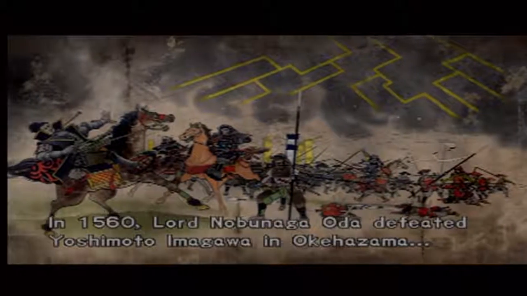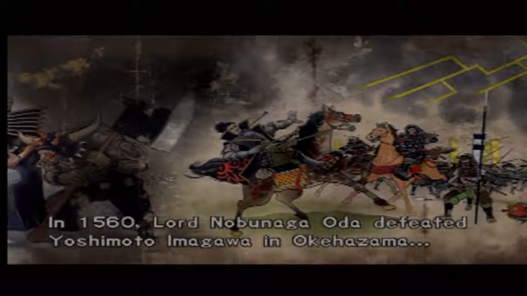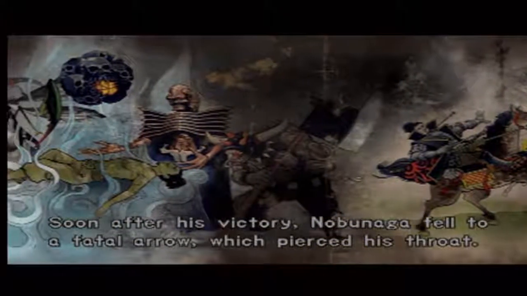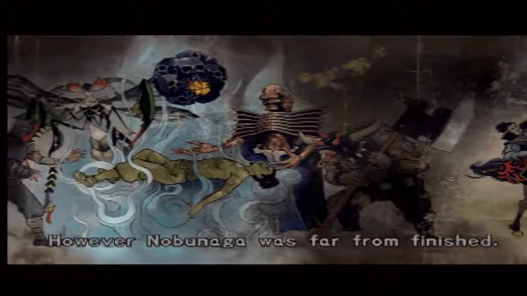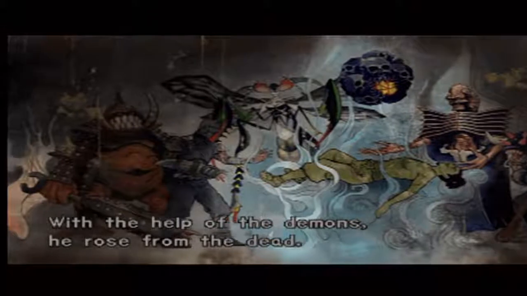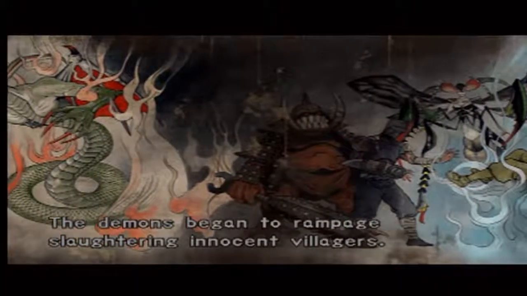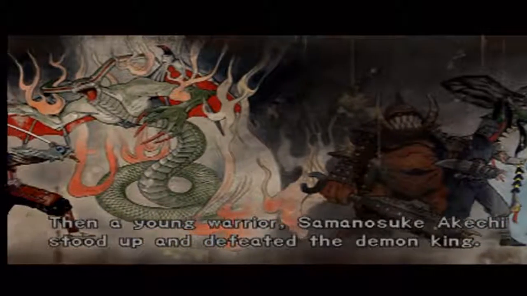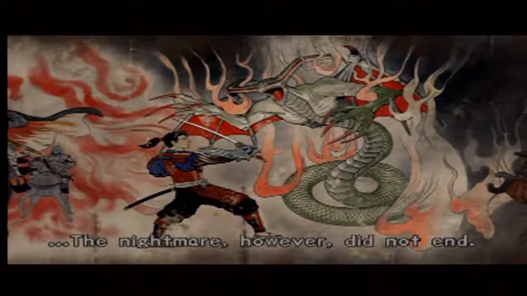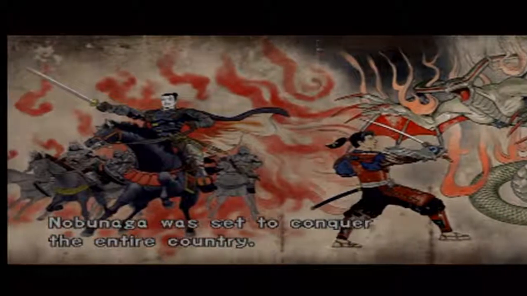In 1560, Lord Nobunaga Oda defeated Yoshimoto Imagawa in Okehazama. Soon after his victory, Nobunaga fell to a fatal arrow which pierced his throat. However, Nobunaga was far from finished. With the help of the demons, he rose from the dead. Demons began their rampage, slaughtering innocent villagers. Then a young warrior, Samanosuke Akechi, stood up and defeated the Demon King. The nightmare, however, did not end. A few years later, his strength restored, Nobunaga was set to conquer the entire country.